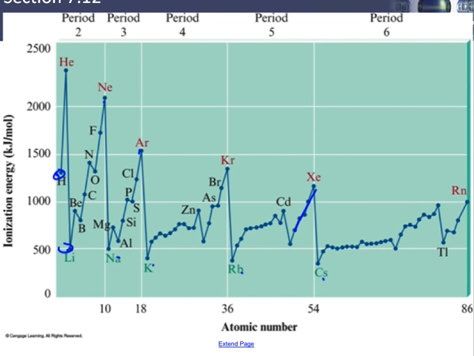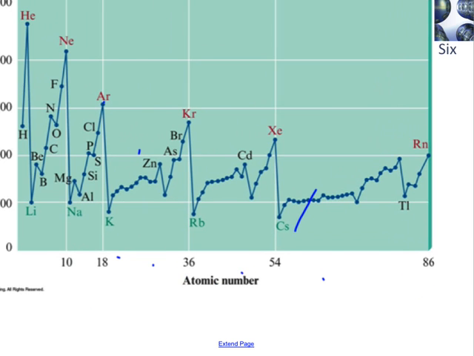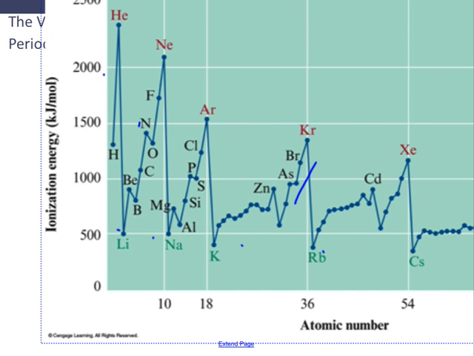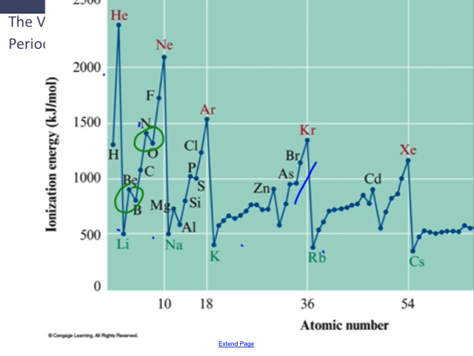What's bad news bears for all of us are these little bitty dips. Can you all see them? Right here between beryllium and boron, that went down. Between nitrogen and oxygen, that went down. Again, magnesium and aluminum, it went down. Is there a relationship between beryllium and boron, magnesium and aluminum on the periodic table? Aren't they like right below each other? Phosphorus and sulfur. See how that's right under nitrogen and oxygen? So we're finding a pattern of where these exceptions occur.